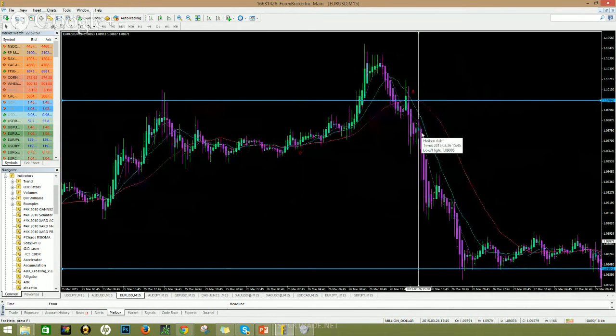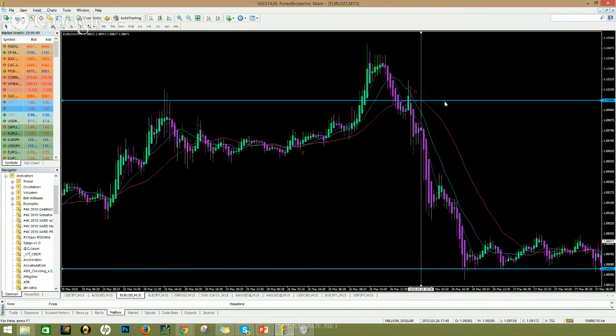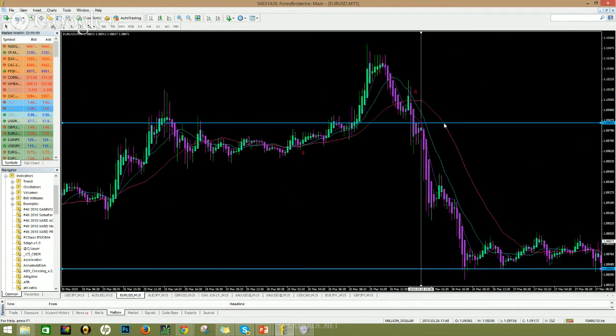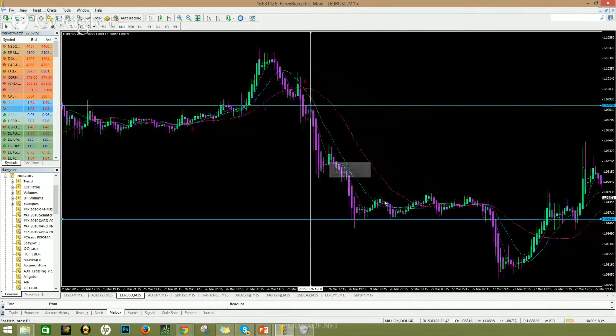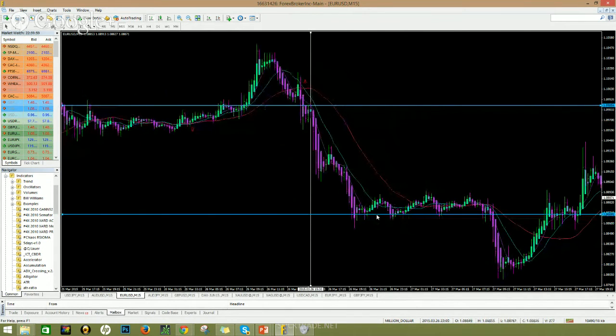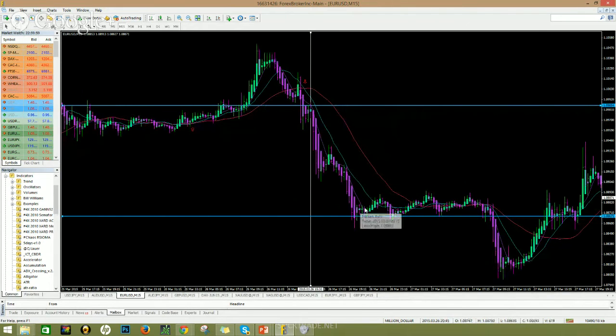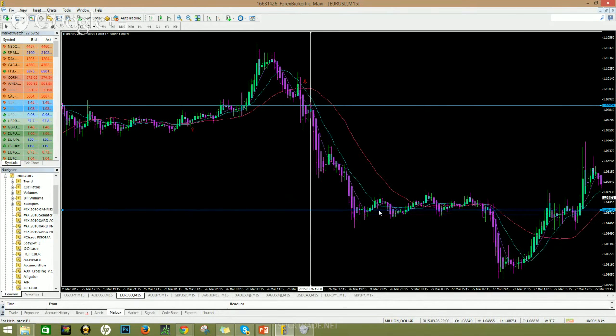Okay, and if we look at this, right there, down to there. Okay, and you see that it's leveling out at this point. You could have stayed in the trade longer if you wanted, just to make sure that that was what was actually happening. But you can see here that it's leveling out. All right, so you would have wanted to exit right around there.